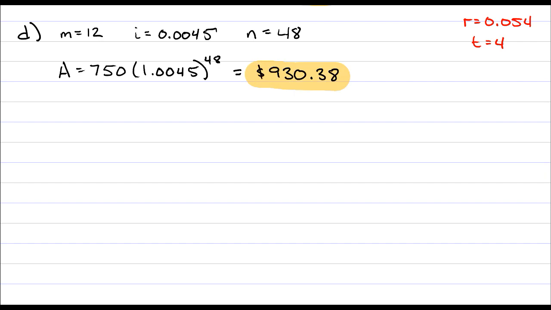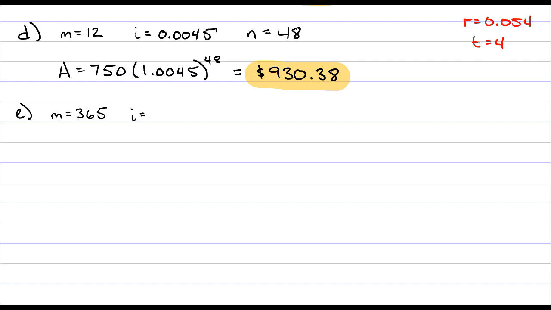Now, let's push this even further to sort of an extreme example. Let's assume that we're accumulating interest daily. This is the only example you're going to see in this class where we actually deal with daily interest, but just for the sake of an example, let's look to see what happens. Okay, so we're going to be accumulating interest 365 times a year.